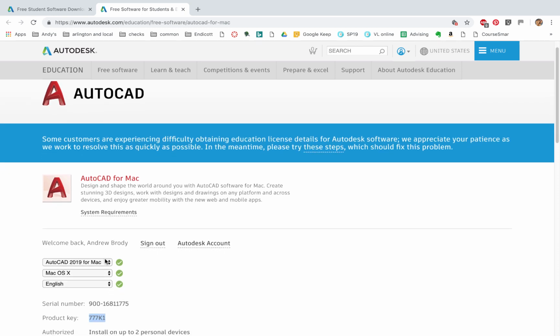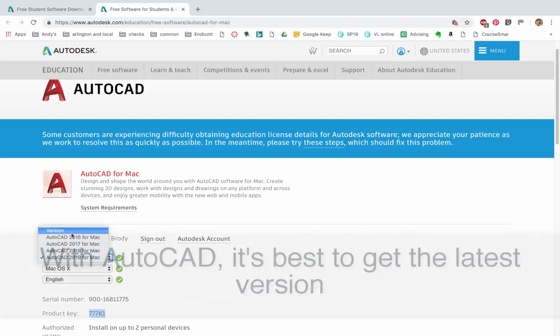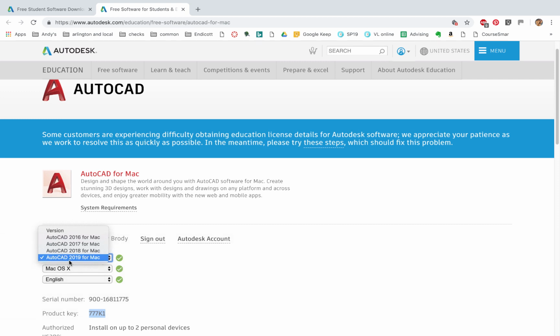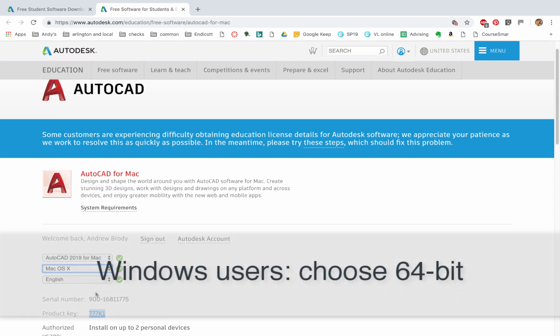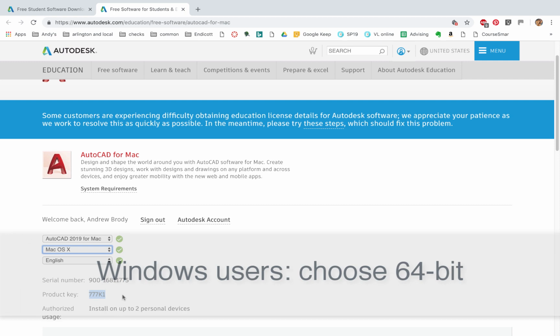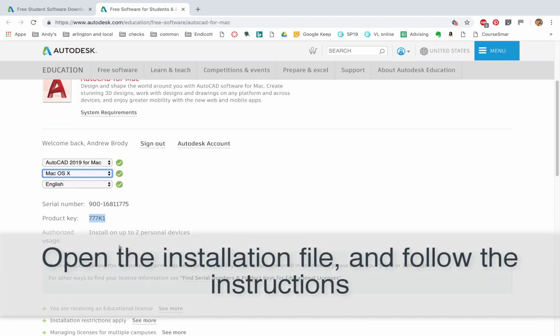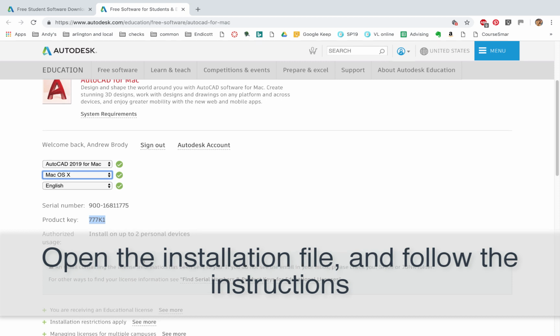And I've got here the AutoCAD for Mac page. What you'll find is that there are a number of different versions of AutoCAD that are available for download. I usually recommend just getting the latest one, partly because they are meant to run with the latest drivers, and most operating systems update their drivers. If you're running Windows, obviously this will have Windows options, and most Windows machines, certainly laptops, are 64-bit. And probably English, although you don't have to. And what you'll find is that you get a serial number. I forget, it's good for quite a while, a couple of years actually. Usually most students will update every year.